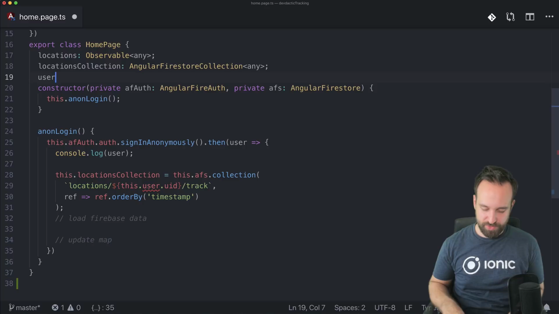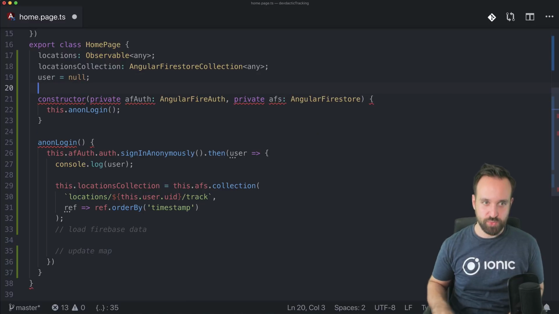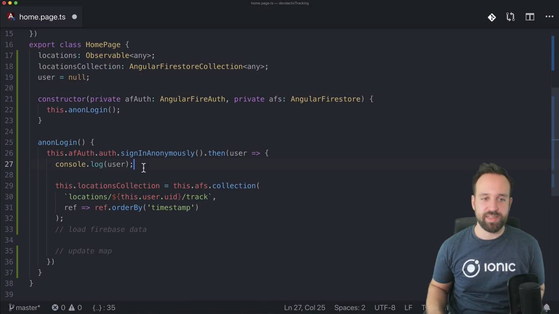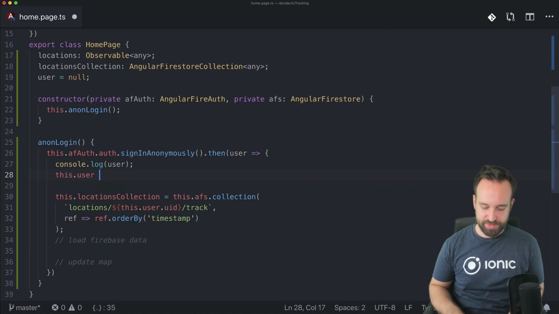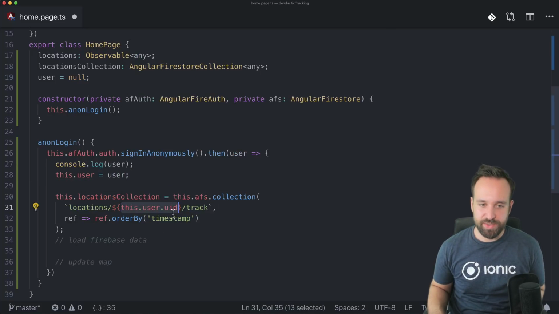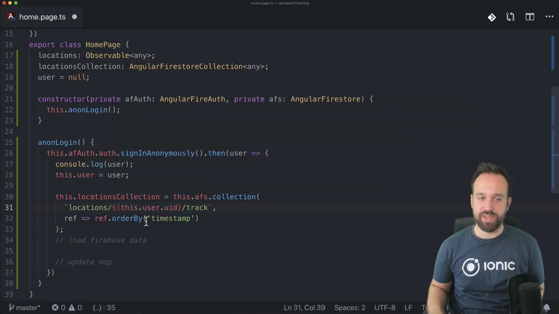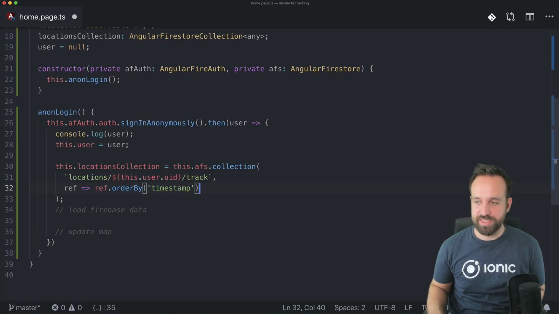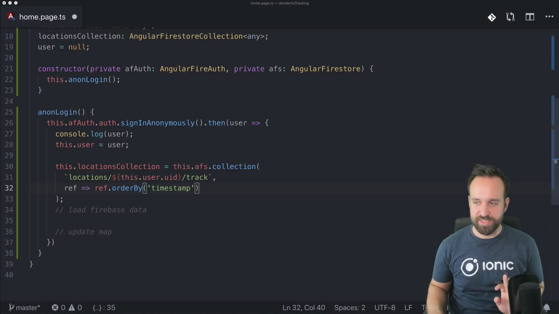And then we can use the user from our login. So let's have a reference of the user as well. So if the user is not null, we're gonna use this.user equals user, and then we can use the user UID, and to the collection track, we're gonna order it by the timestamp. So hold on, we're gonna add some data very soon. And then actually another block, maybe I'll just bring this in later and give us a little second to digest everything.